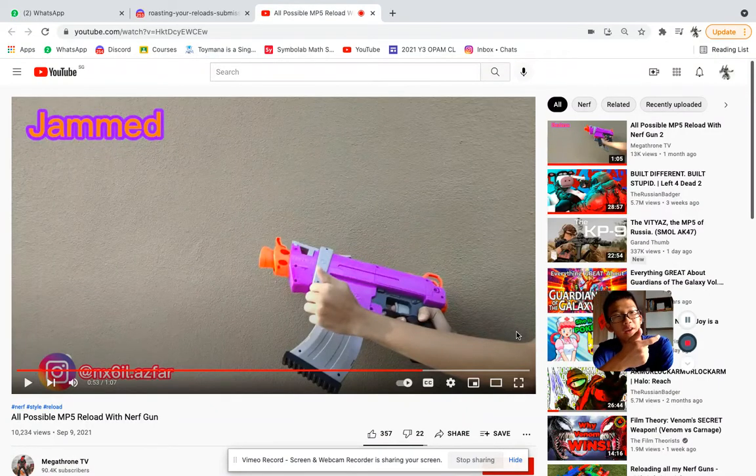Two, if you're talking about in the application of a firearm, which, you know, it's called all possible MP5 reload with Nerf gun. And of course he's gotta call it a Nerf gun because he's probably like 5. This is the reason why people are gonna call it a gun, or they call Nerf magazines clips, or they call it Nerf bullets. You know, this kind of people, you know.